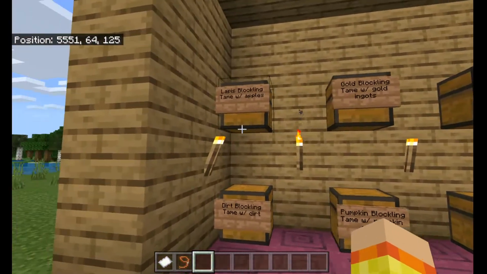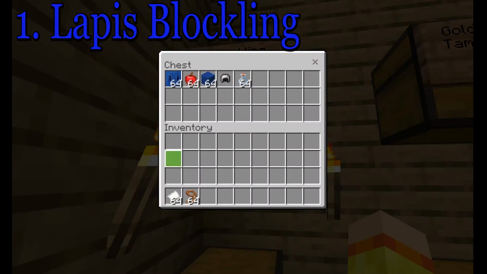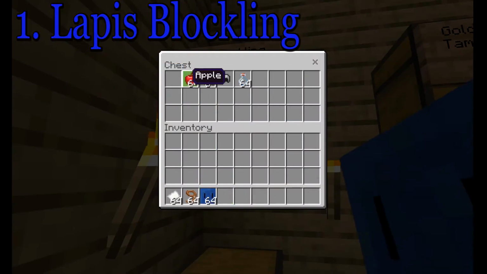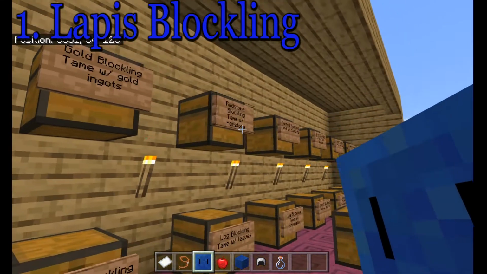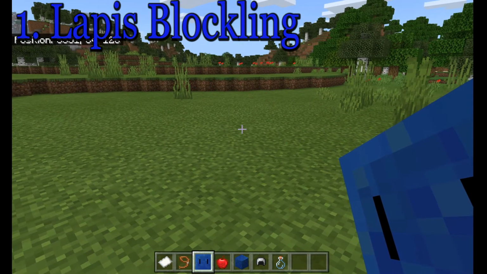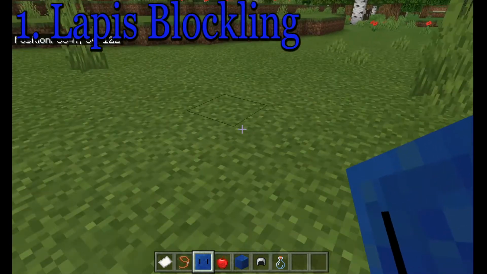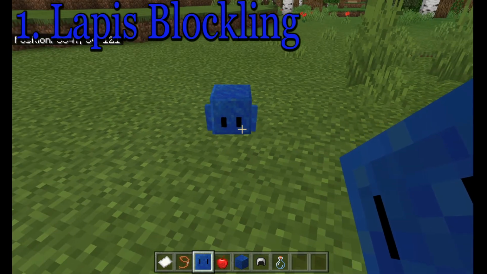So, the first one we're going to do is the Leopard's Blockling. Basically, it spawns experience every 10 to 20 seconds. And there are a lot of gadgets. Each of them has different gadgets, and each of them has different uses, and each of them has gear to prepare to defend you. So, the leopard's one spawns in caves with low probability.